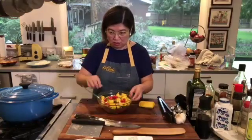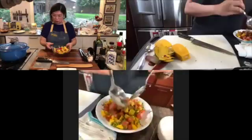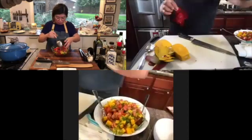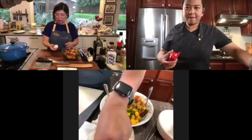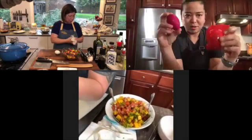Clean up my bowl real quick. That is beautiful. Gorgeous. Are we seasoning that? And then our other ingredient, we've got red egg. So, salted egg. Tell me about the salted egg. Salted egg. Here we are. This is what it looks like, how you get it in the Philippines.